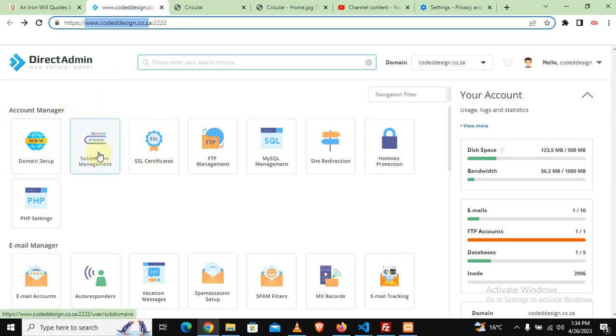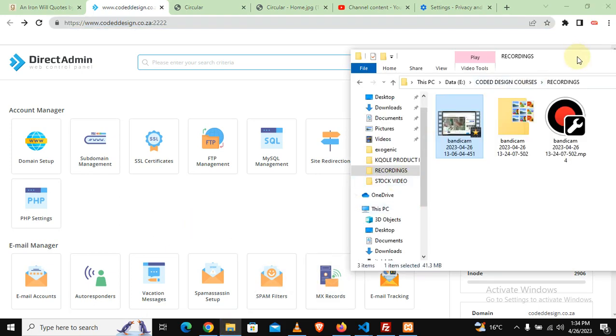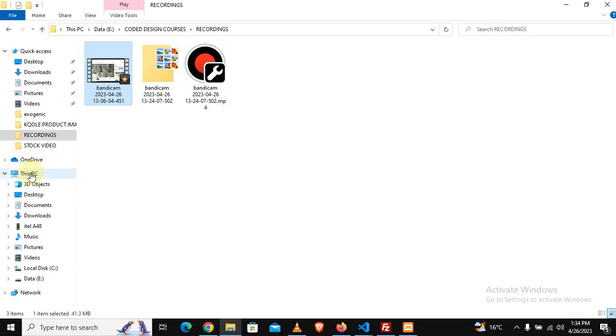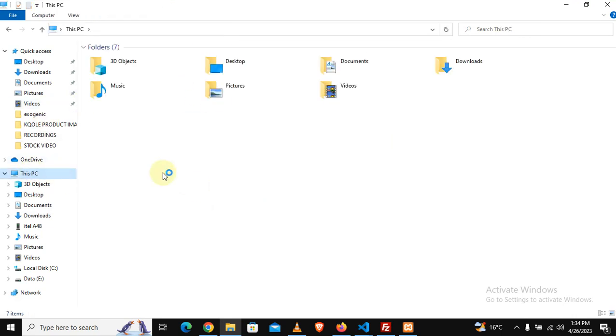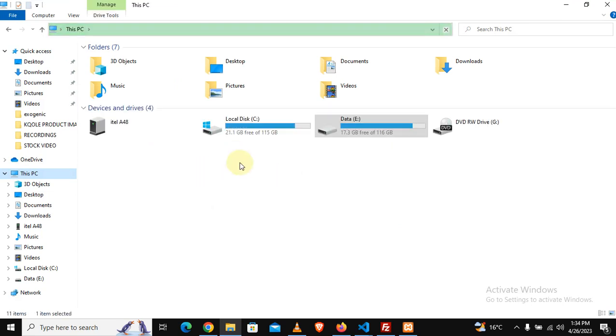And then here we've got a subdomain. What is a subdomain? It's some sort of a room in your own house. It's like a certain portion of your own house. If we're talking about a desktop computer, we can say it's a partition. Let me just quickly see if I can show you that. As you can see, I've got two drives here. This is C and this is D.